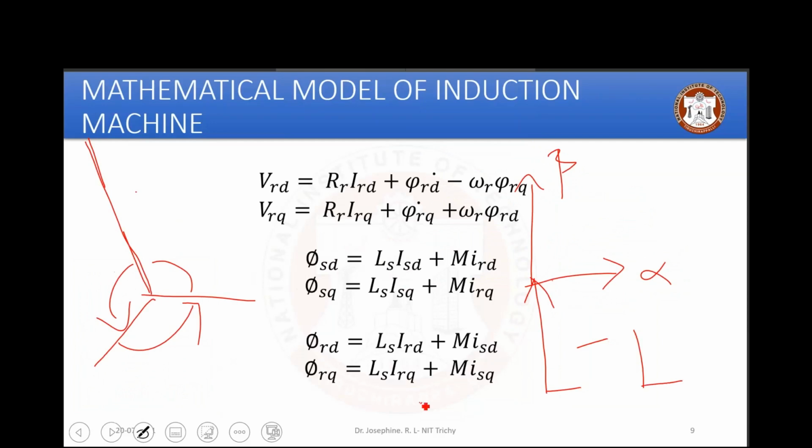At a moment, beta is 0, whereas my alpha will be at its maximum. But at all times, the angle between them is 90 degrees. Here, the alpha and beta magnitudes are changing. If any magnitude is changing, it is difficult for me to apply a PI controller or any control mechanism.